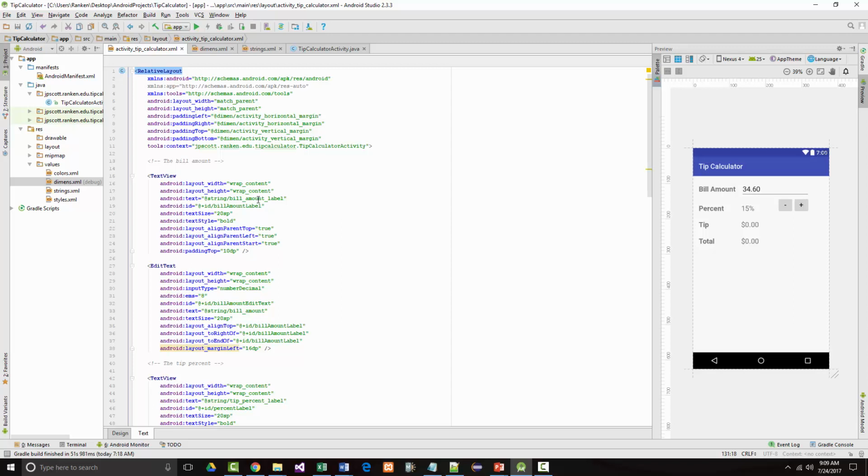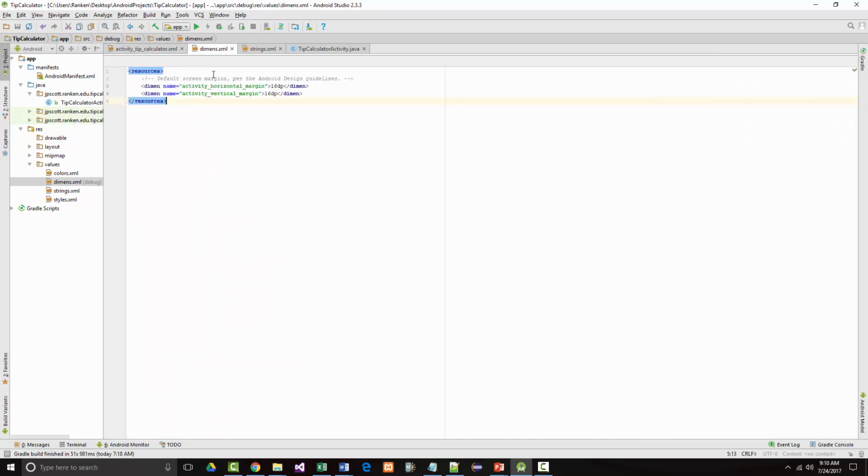All right. So the relative layout that you see on the top defines a relative layout that contains the widgets for the user interface. We've set the width and the height to use a value of match parent to specify the layout should use the whole screen, which makes sense. All right. And the padding attributes that are in there are going to specify the amount of space between the edge of the layout and its child elements. And that's what's in this dimensions file. And that's 16, got it right here, 16 dp. So that's an absolute amount.